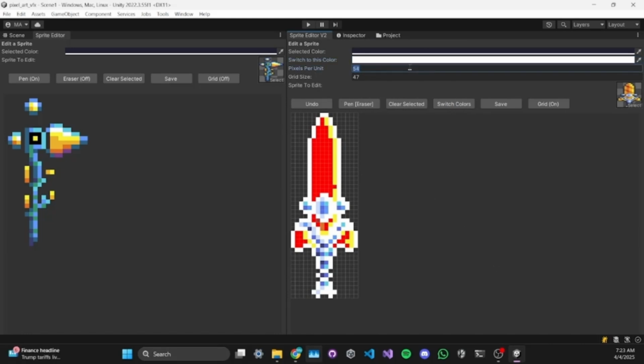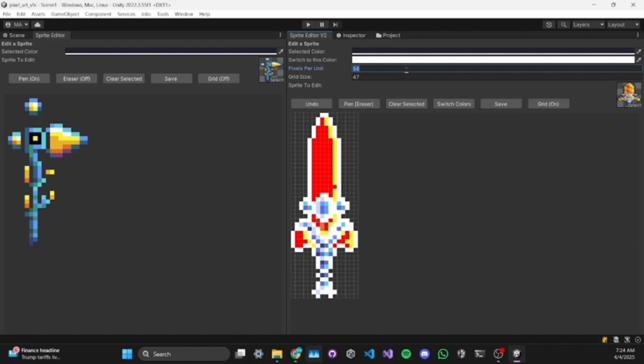Okay, the last thing I added was this pixels per unit. Pixels per unit basically means how many pixels you want to fit in one unit of Unity world space. So if you want more pixels in a smaller amount of space, you get more detail since it's like more pixels densely packed. I wanted the user to be able to choose what they want for that.